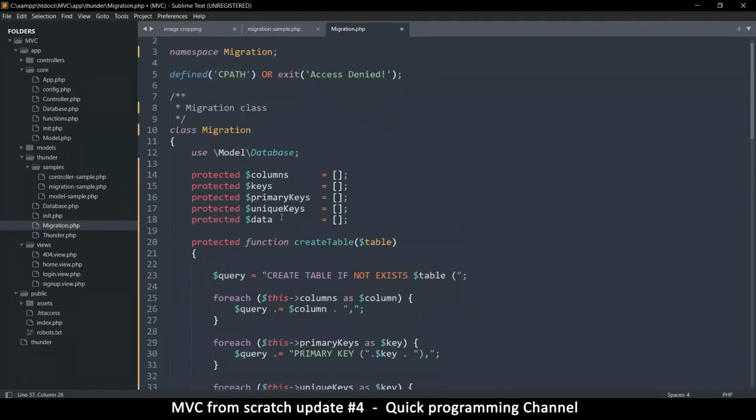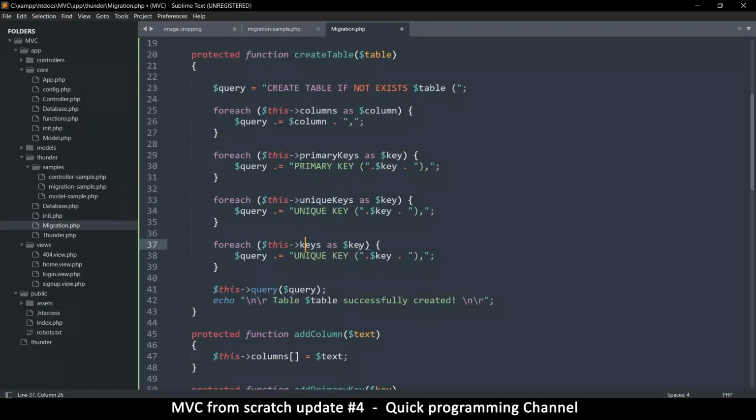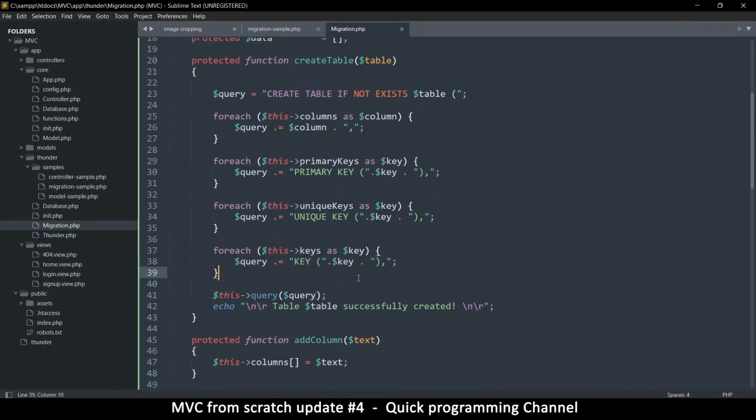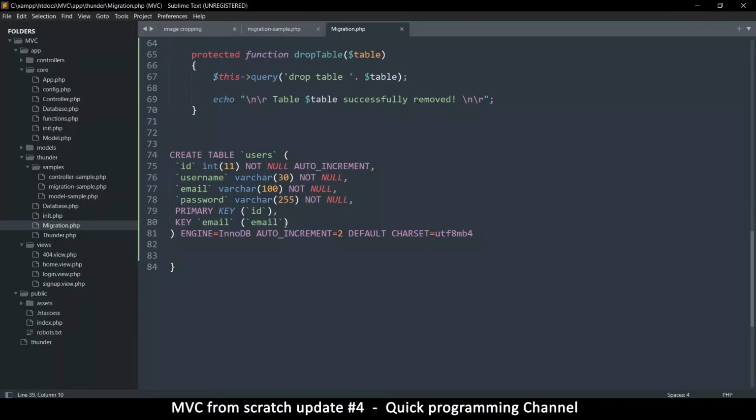All right, let's see, this keys as a key, and then we just remove the unique here. We don't need that. Just add that there. Good. So everything is added. You can do the same for foreign keys, but I'm not going to get into that. And then let's see what happens after the keys. Just make sure at the end there, the final thing doesn't have a comma. Then we can close the bracket and then put this text at the end.